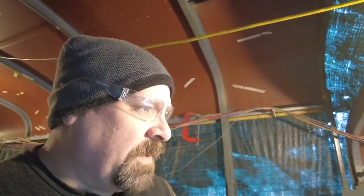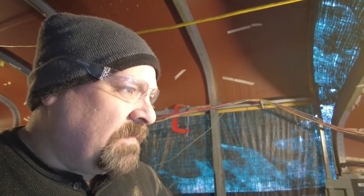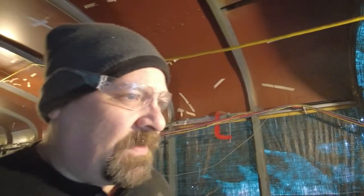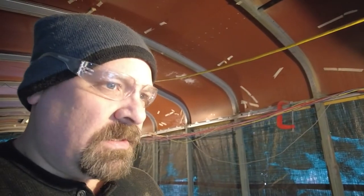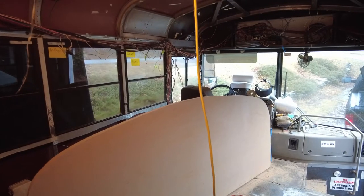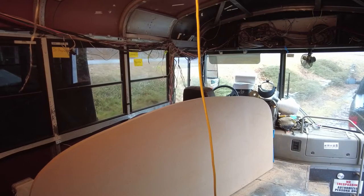So whenever you do something where you don't actually have any idea what you're doing, like say creating a back cap for a bus, I mean, I have a plan, doesn't mean I know what I'm doing. You find yourself second, third, fourth, and quintuple guessing yourself. It's a couple of little dishes. Maybe you can see them. There are a couple of little dishes between the center point of the roof. It dips down a little bit on both sides before it gets to that outer curve.